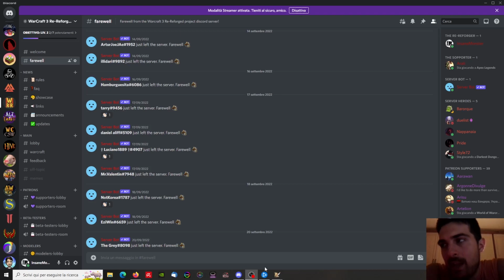Oh, someone wrote in chat. Hello, Forgrim. Don't worry, you don't need to apologize.